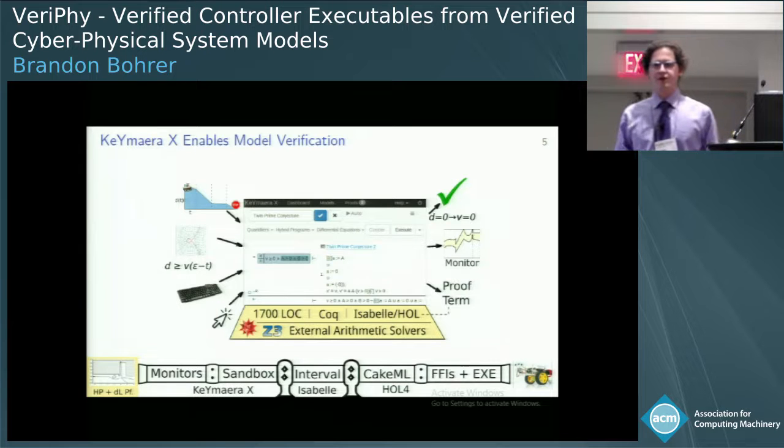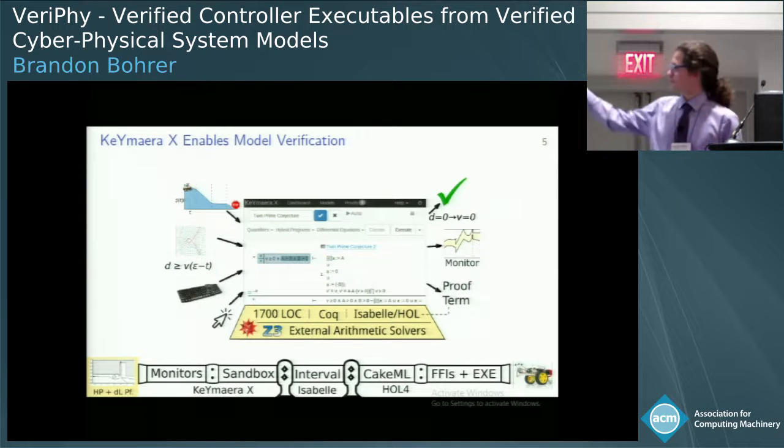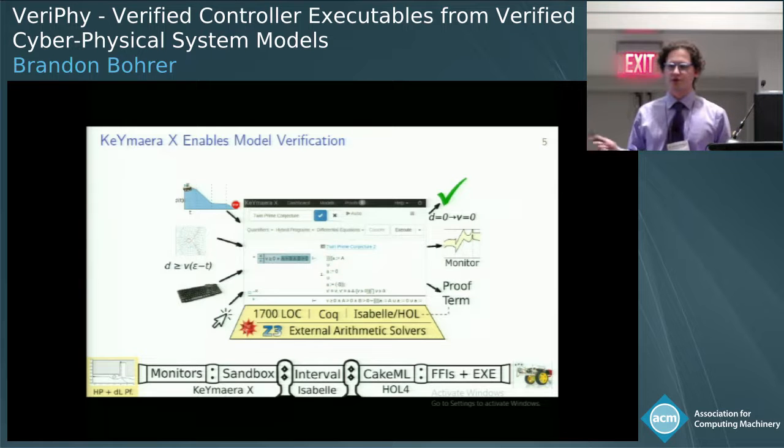On the other side, what you're going to get out, obviously, is the fact that your theorem is actually true. Again, theorems might be something like, if I ever reach my obstacle, I do so with velocity 0, or maybe I never hit my obstacle. But you're also going to get these monitoring conditions as an output of the prover, telling you whether the untrusted components are doing what they're supposed to. And everything we discuss from this stage forward is all going to be outputs that we produce for you automatically.